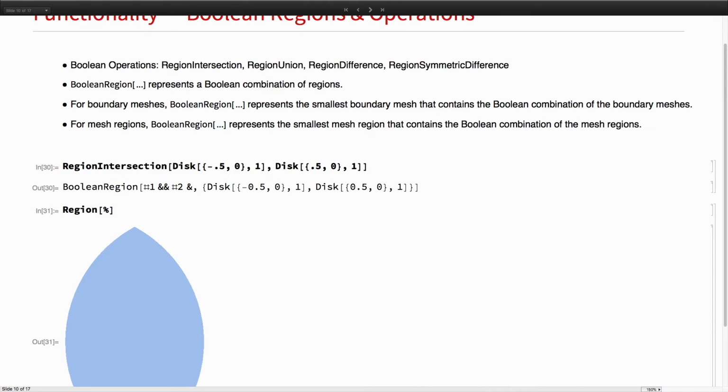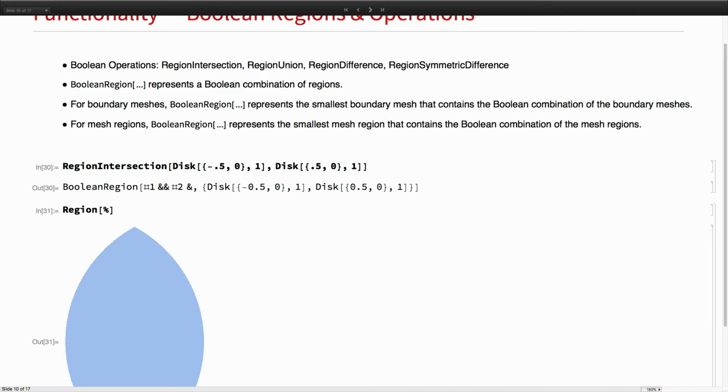For example, if you take a region intersection of two meshes, a mesh is a closed object, right? The intersection of two closed objects is closed, obviously, and so is the union. But if you take the difference of two closed objects, a disk and a disk, you remove one, and you actually have an open boundary in part of it.